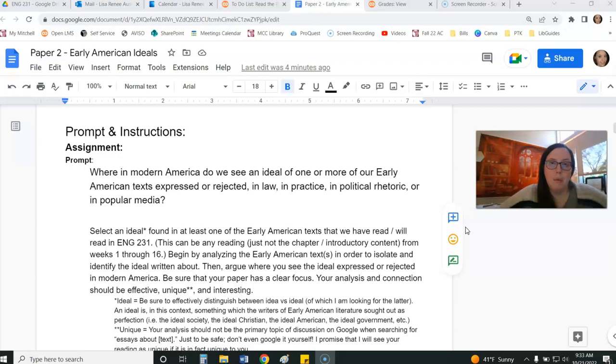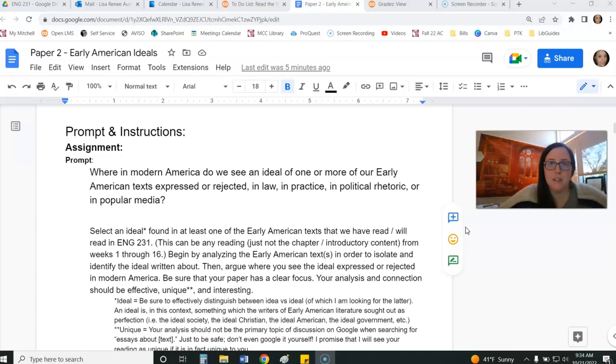or what perfect way of life, perfect thinking, what should we do? Who should we be? How should society be run? We're going to have to identify that. Step one is, what ideals do we even see popping up in our writing? Sometimes they're really, really direct. In a lot of the political rhetoric that we read in Unit 1, we have really direct ideals. America should be governed in this way. People should be free from oppression, especially political oppression.